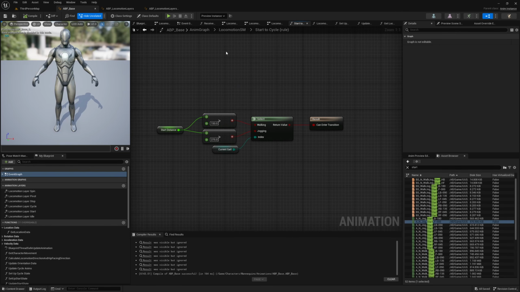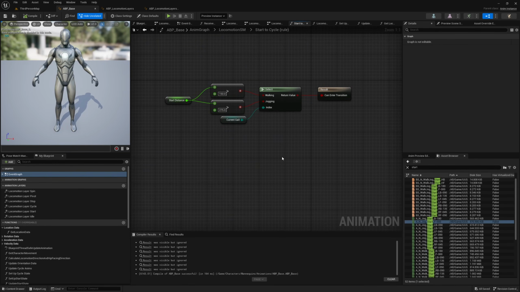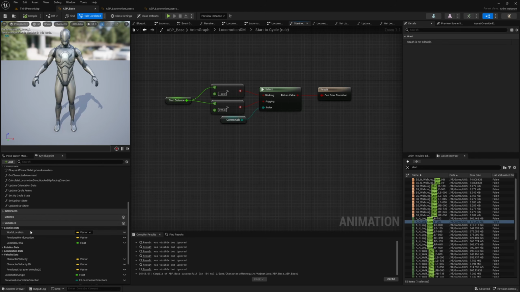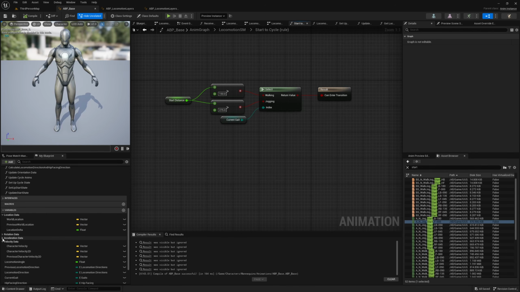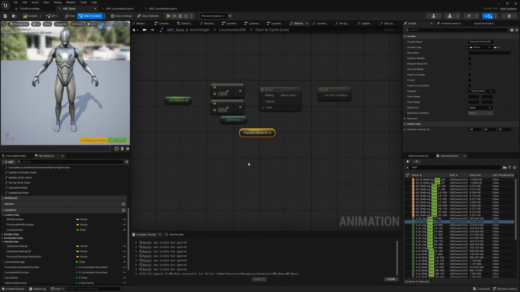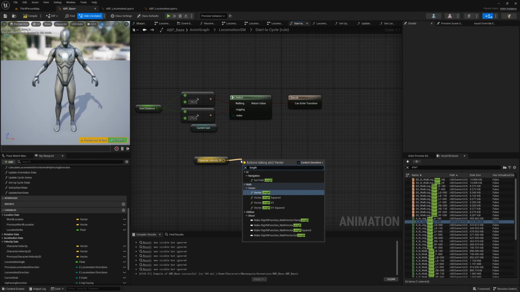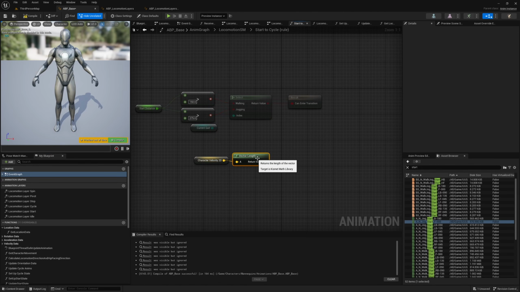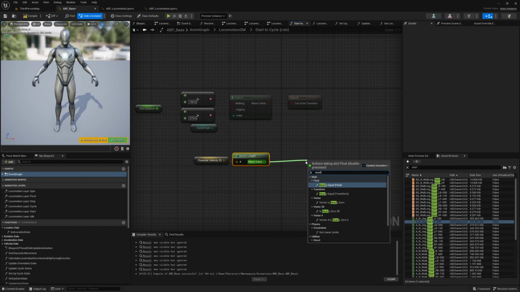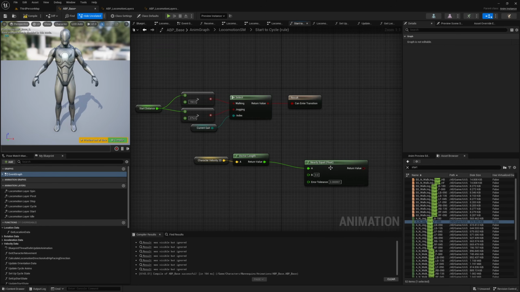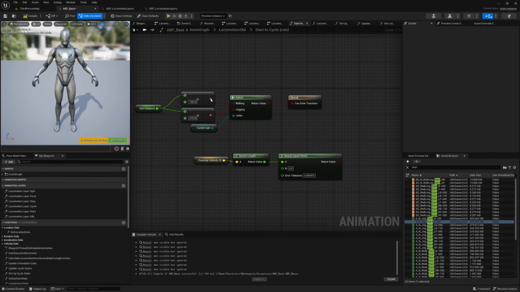The second approach we can take is a velocity-based approach. I'll get our character's velocity 2D variable. I'll get its length, and I will check if it is nearly equal to the max walk speed of our character.